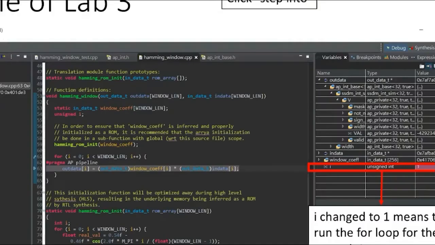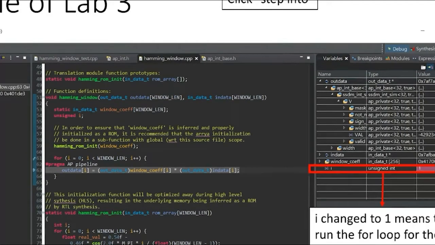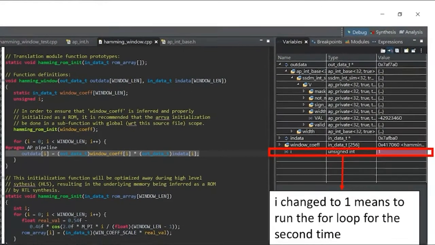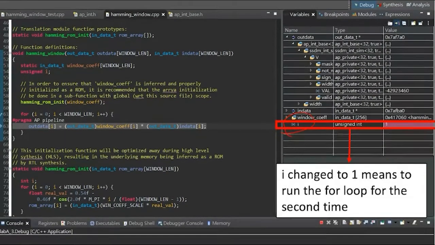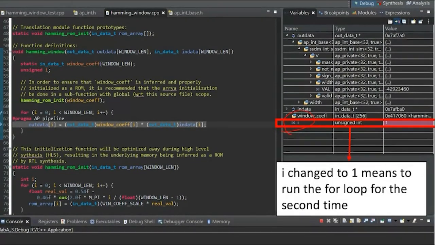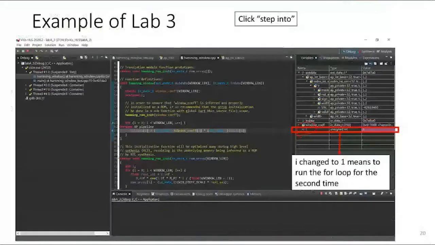And when we click the step tool, then we can find that the i will change to 1, and this means that the for loop will run for a second time. And when we click step into or step return, then it will display like when the i is 0.